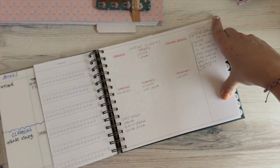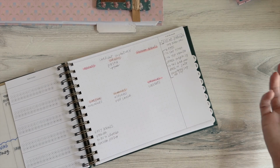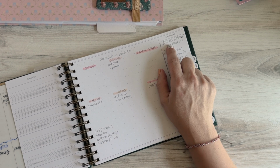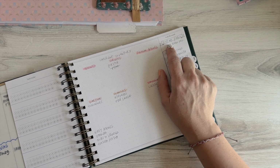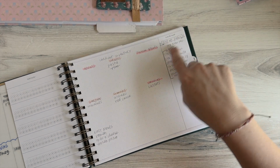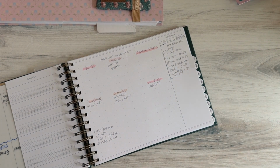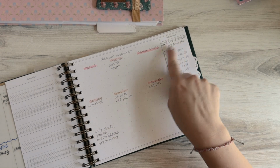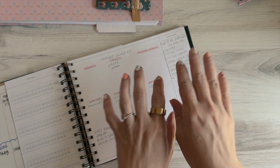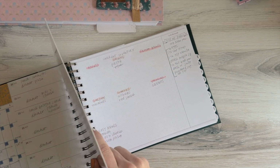This I was just using for more ideas. Like I love making pop-up pancakes, or I think people call them Dutch babies or something, but pop-up pancakes is what I call them. And somebody had posted a different recipe than the one I use, and so I thought, oh, I should try it. So I just wrote try new recipe, and I just wrote down the recipe right here. So that way when I'm ready to plan it, I just have it all in here.